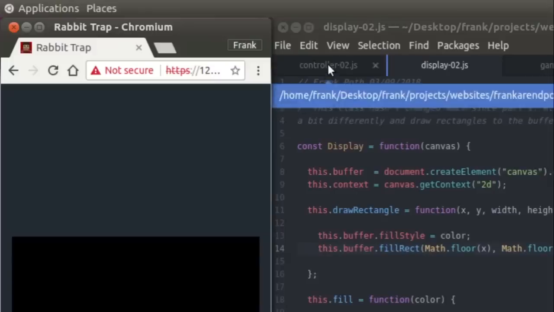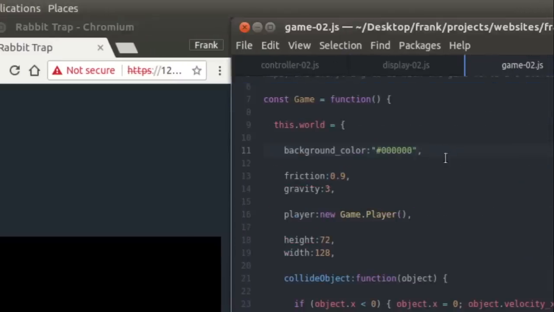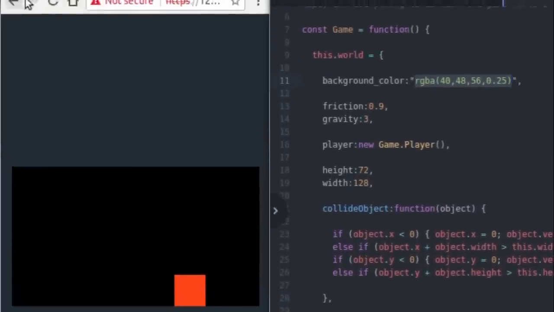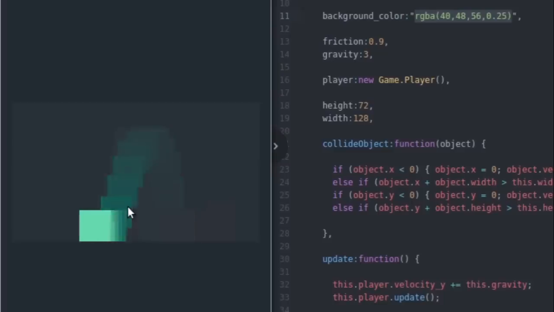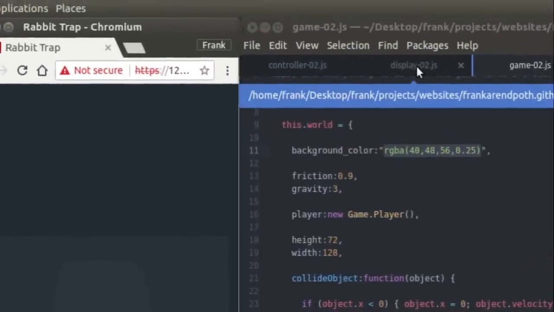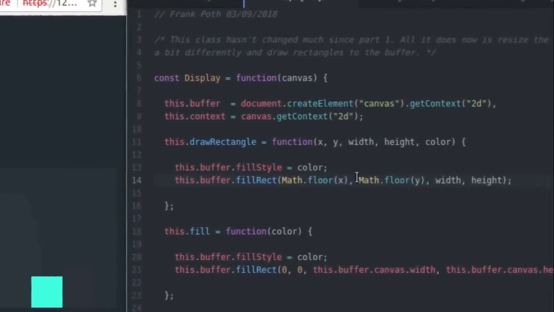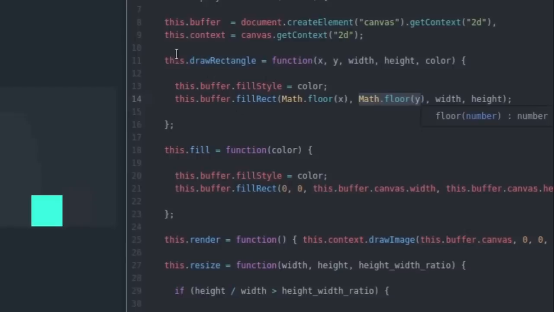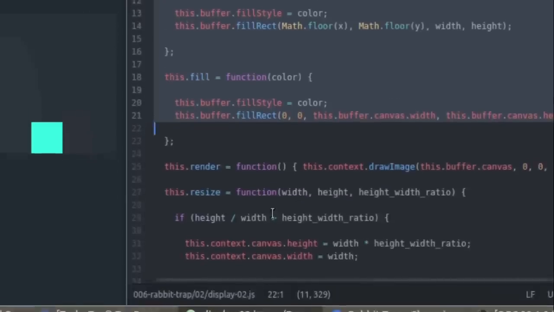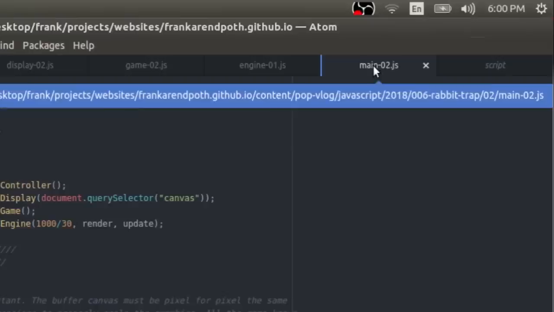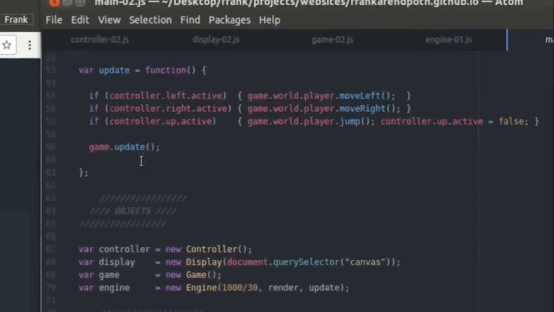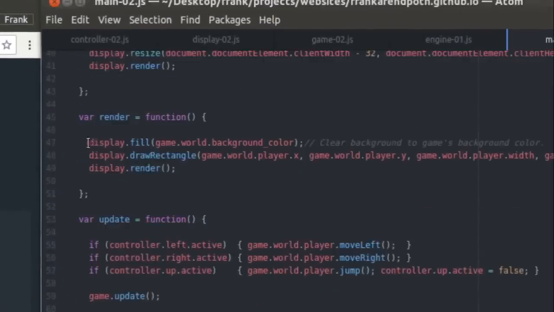Now let me set my background color back to the way it was before so we can have that nice fading effect that follows the character around. Refresh my screen. And so that's what I'm going to use to draw my rectangle to the screen and round him to the nearest full pixel location with Math.floor so he doesn't get that weird blur around the edges. Now let's take a look at the main.js file, and that's where all of these are going to be called. Let's just look at main.js and see where these guys are called. I think it's going to be inside of the render function. I haven't looked at this code in a little bit.